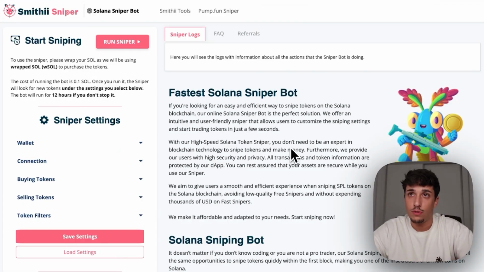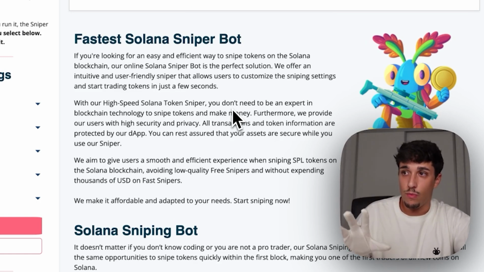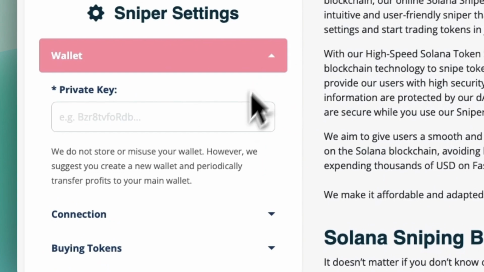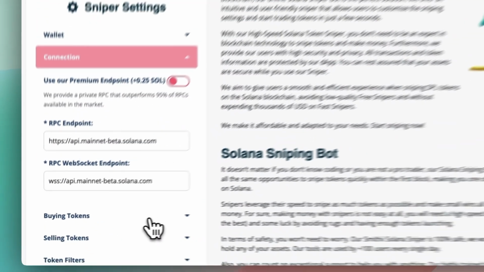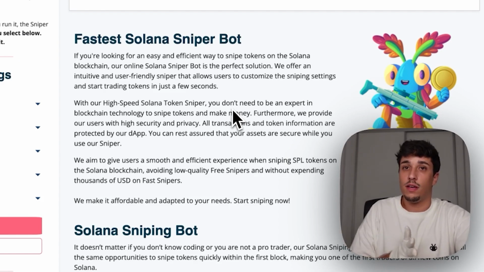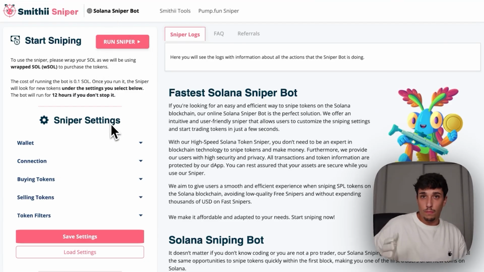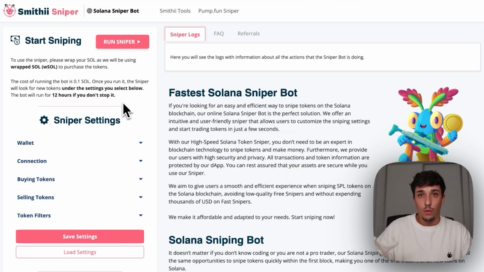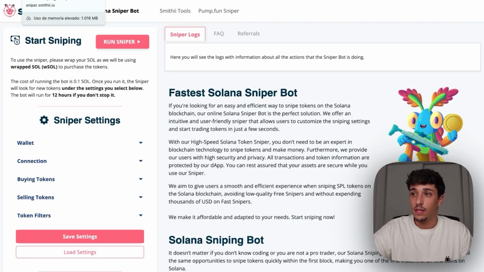So as the first option, we got Smithii Sniper, okay? Sniper.smithii.io. This is a platform where you can snipe tokens with advanced settings that you won't find in public versions of snipers. This is kind of a professional sniper made public. So essentially, with this sniper, you can snipe all meme coins launching on Raydium or Pump.fun as you prefer, with some filters you set in order to take profit and avoid losing your money. To use it, let me show you.